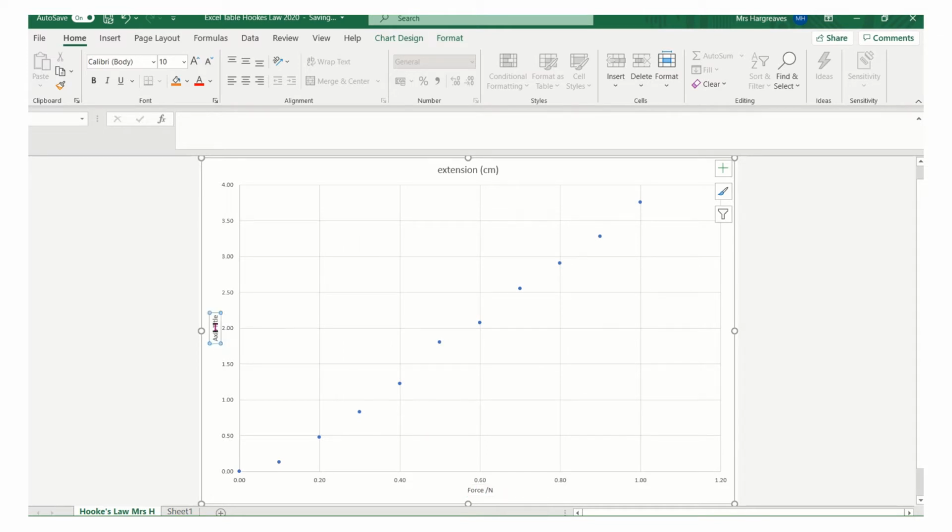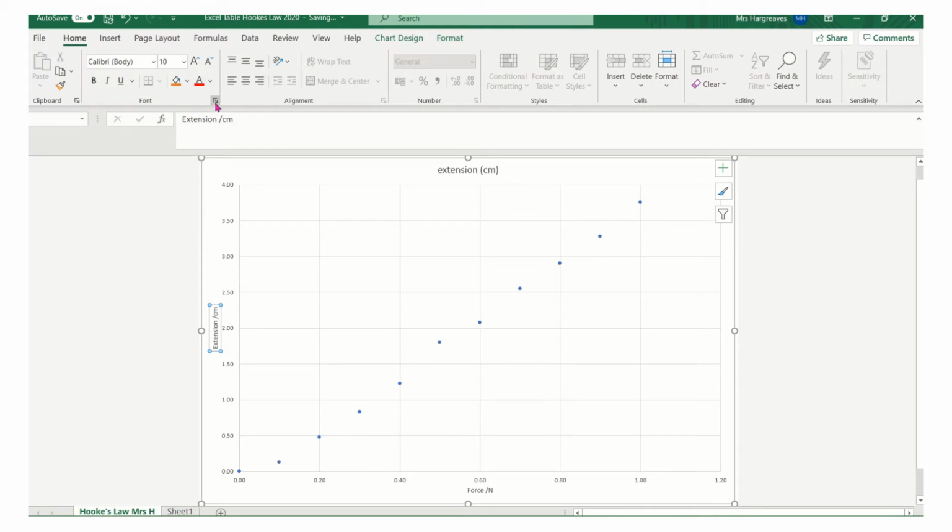Again, click on this title and then go up to this bottom box here, and then you can type it in, extension, okay, slash, and my extension was measured in centimeters. Yours might be measured in millimeters, meters. Just make sure that it's correct. Okay, and enter, and that corrects that there.